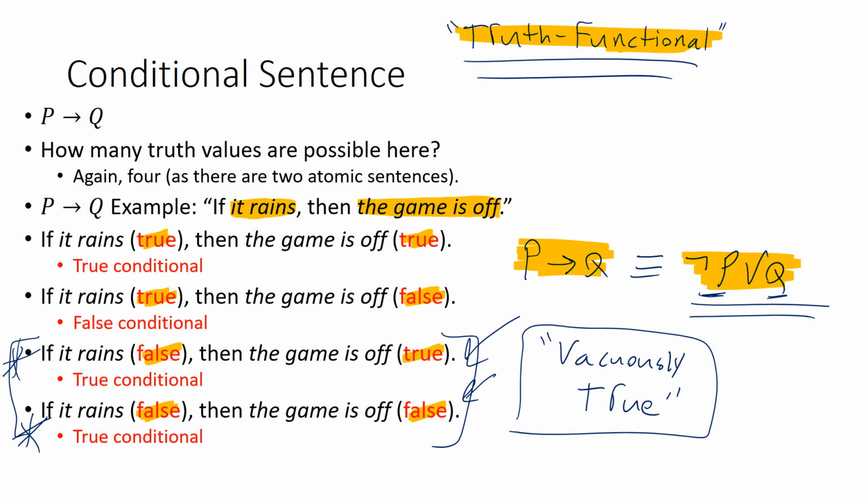So if I say if 2 plus 2 is equal to 4, then Jupiter is a planet. The antecedent and the consequent have nothing to do with each other. But we'll say that's true because we have a true antecedent and true consequent. Okay? So that's important to note. The truth functional conditional is not very strict because we have only one possibility of a false conditional when you have a true antecedent and a false consequent. Otherwise, you have a true conditional.